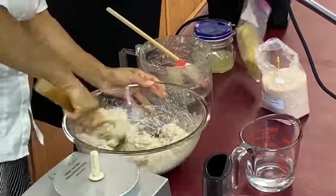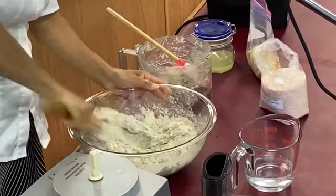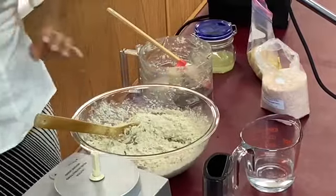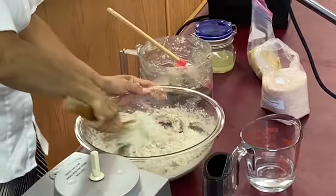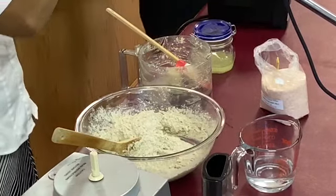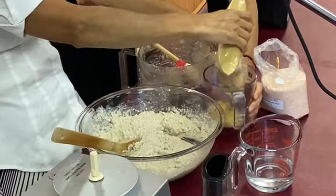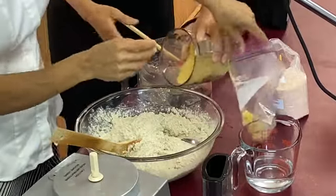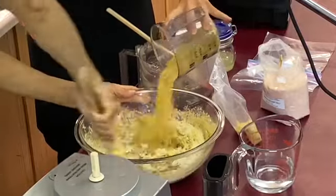You need a cup of this? Yeah. Okay, this is well mixed. You want to use a Ziploc bag? Stick it in. Oh, good idea. Okay, can we just use this one? Yeah. So we're going to put 1 cup of flax seed.